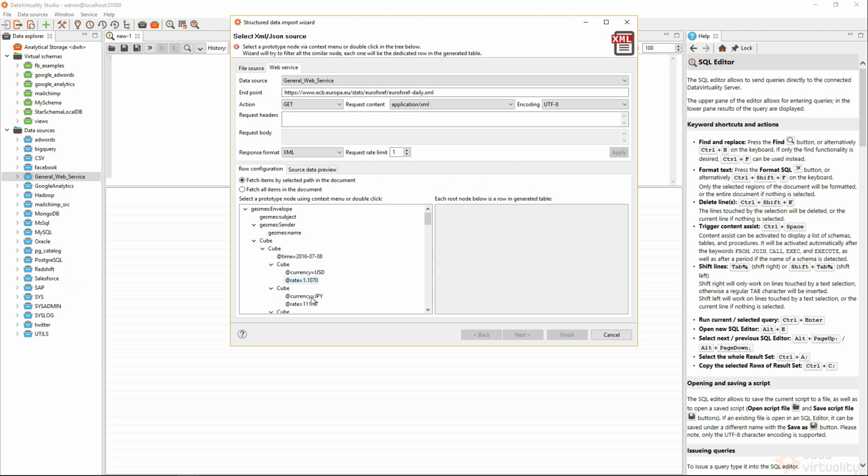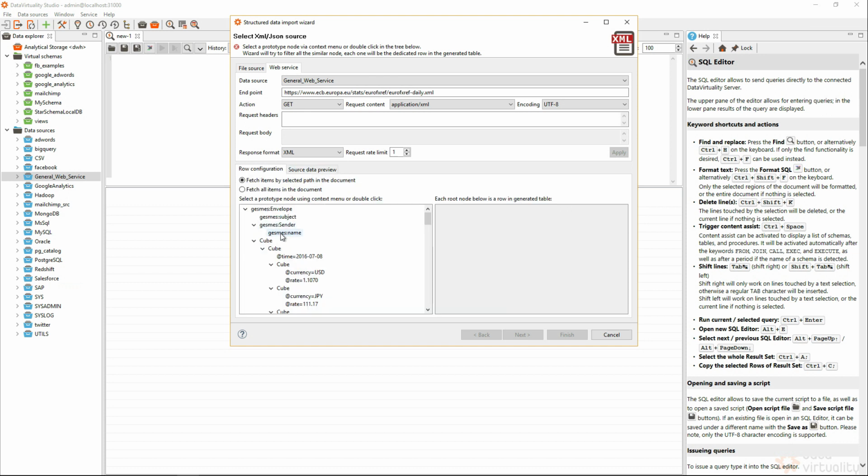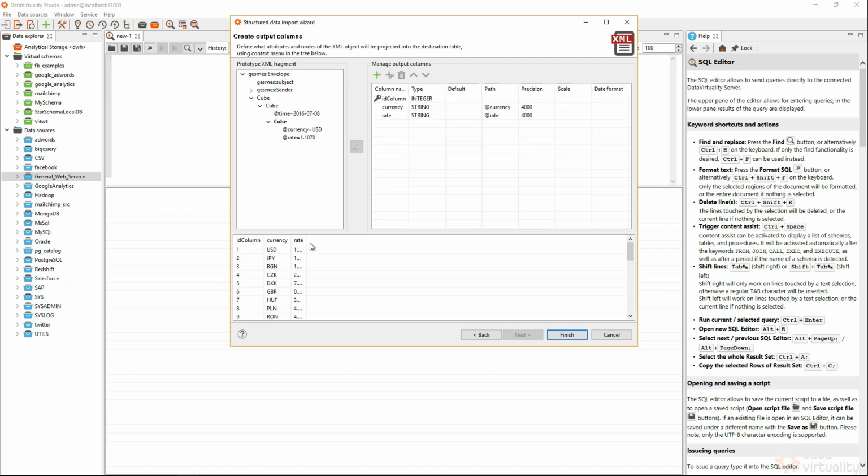So I can already see the structure of the data I'm getting, and you can see here what this looks like in the original. So I see on the third level of Cube I get my currency and the current rate of today. So let's go back here and say, okay, I need the data from right here. If I go next, I can see the result down there already, but I still want to modify my data here because I know that rate is a float value, so I will just convert this to a float value.